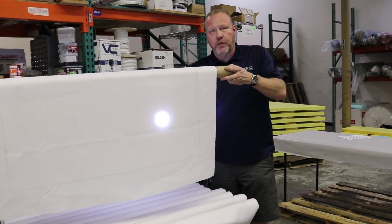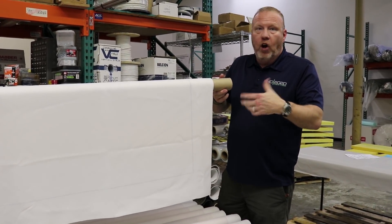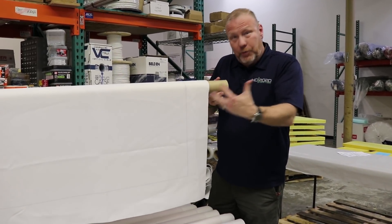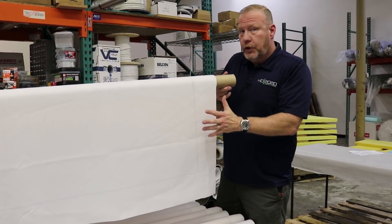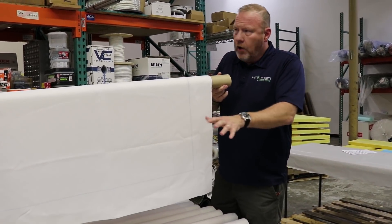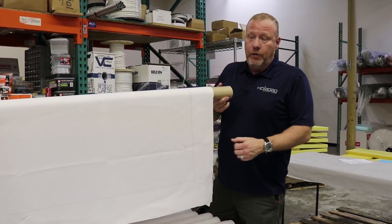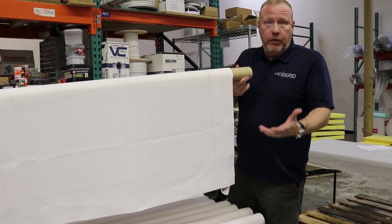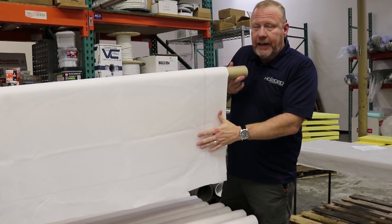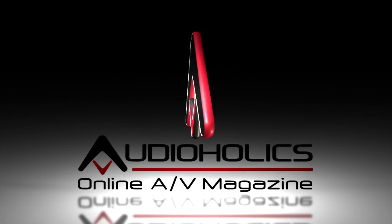This is acoustically transparent material — I'm going to have a flashlight behind it. A lot of people think they put cloth or material or a carpet on a wall and that's going to control the sound, but it's absorbent only if you use a porous, acoustically transparent material like this. Otherwise the sound will just reflect off of it. It's like when people put a rug in a room thinking it's absorbent — the reality is it's more like a micro diffuser. This is what you'll find on professionally built acoustic panels, or if you're doing a speaker cabinet you want to use acoustically transparent cloth or material like this.